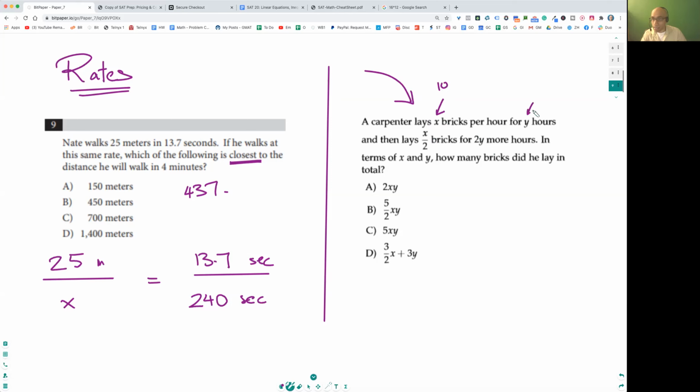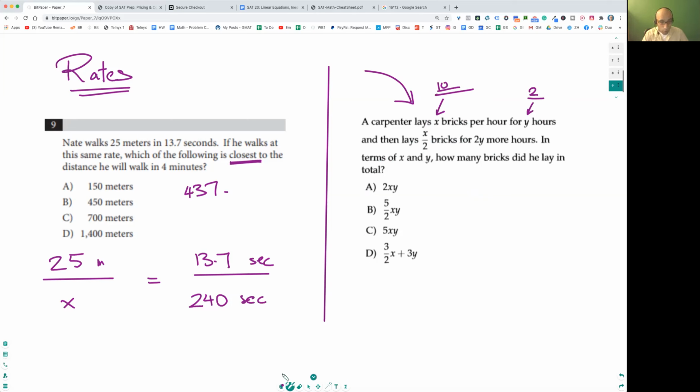And take Y to be 2, and see what answer you get. Take X to be 10, take Y to be 2, and see what you get. Calculate it, and then the answer is just going to fall in your lap afterwards. Once you understand how to use numbers in place of these variables, life becomes much easier. So work on that.